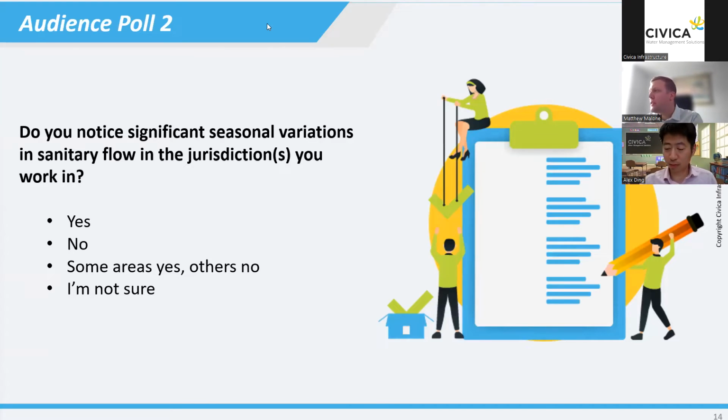I think we have, I'll share the results. So there's nobody that's saying no. So it seems like it is a common problem. So it's either between yes, or in some areas yes, others no, which is common, I think, in a lot of jurisdictions, a lot of municipalities, that it's either a system-wide sort of phenomenon, or there may be certain catchments or certain areas of the system that experience more than others. So very interesting results there.